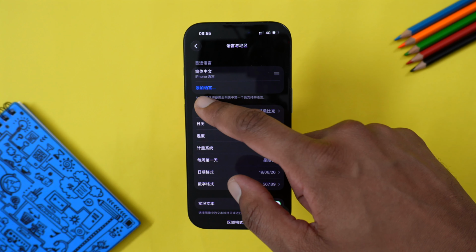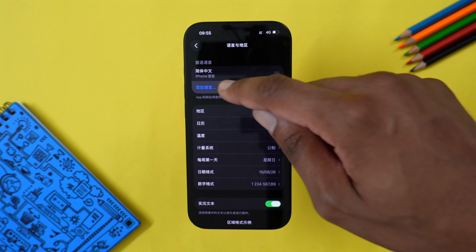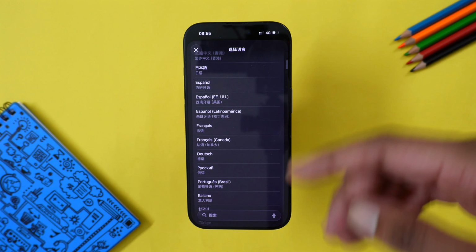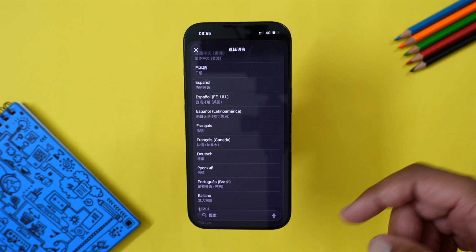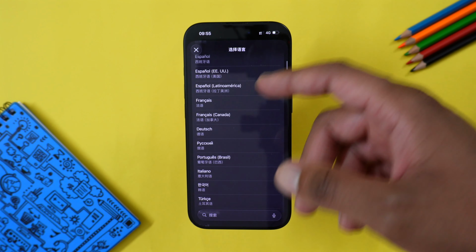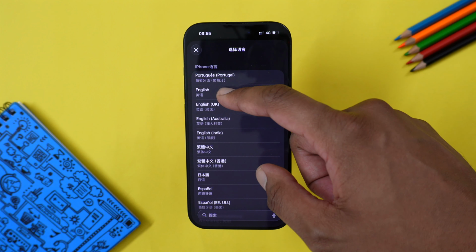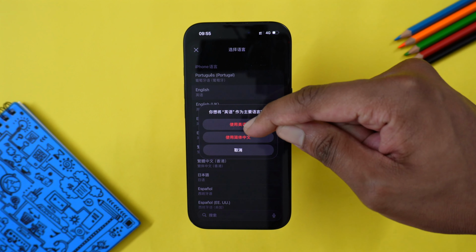In that case, you want to tap on the very first blue option that you've got in here, and then you want to select that specific language and simply add it to your phone. You need to add it and then you need to set it up. So we've got here Français, for example. We do have Spanish, Italian. Okay, I'll be going with English. There we go.